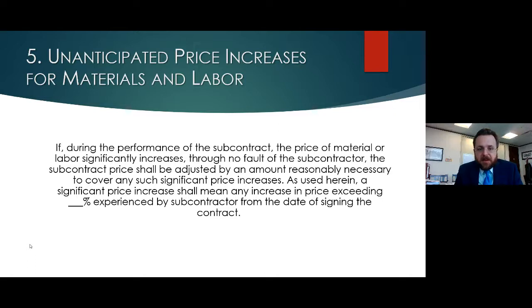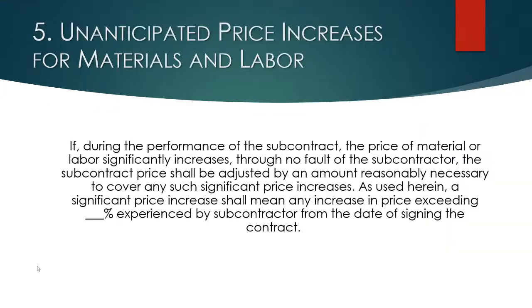So here is an example of the price escalation clause that we talked about. And this one includes a trigger. This trigger is a percentage. So fill in the blank, what percentage increase, above which you're not willing to bear the cost of the price increase. If your cost increased by 30%, then you should be allowed to pass on the additional to the GC.